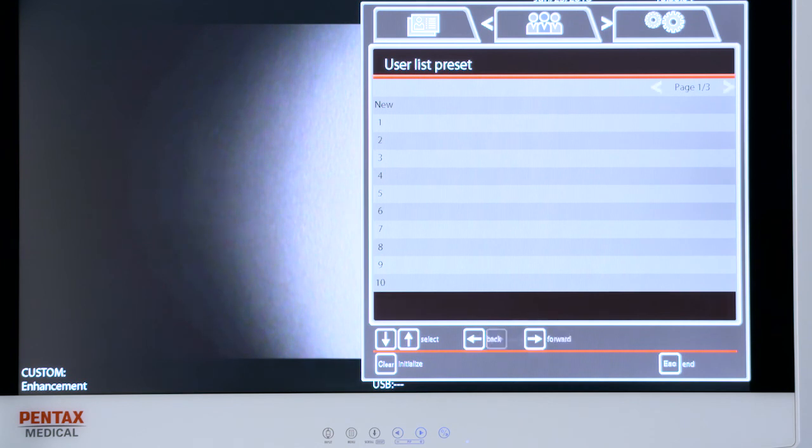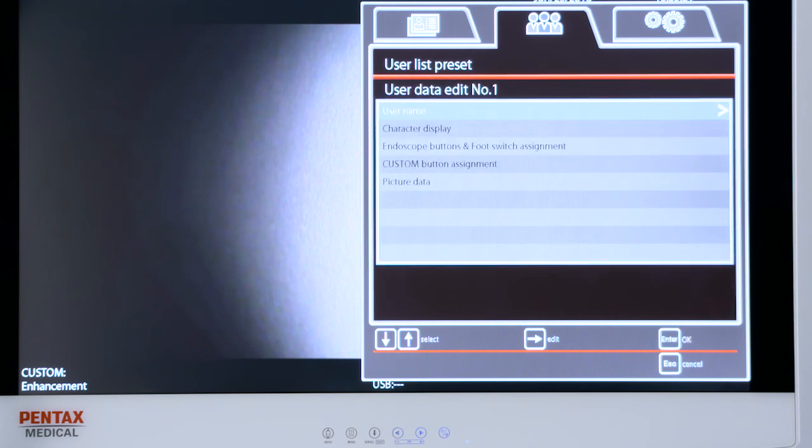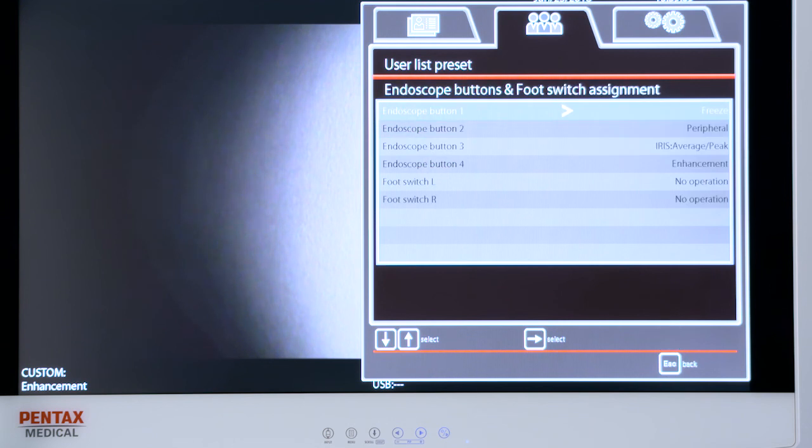You need to go down and register, for example, a new user by pressing the right button, and then you can enter the username, any kind of character displayed on the screen, and which is quite nice, you can assign the different endoscope buttons to the preferred features of these users. Also here, if you would like to save a feature, you press Enter, or in case you would like to delete it or go back, you press the button Escape.